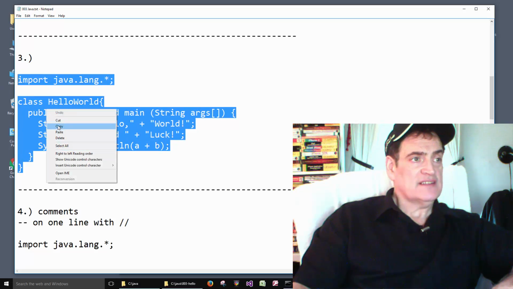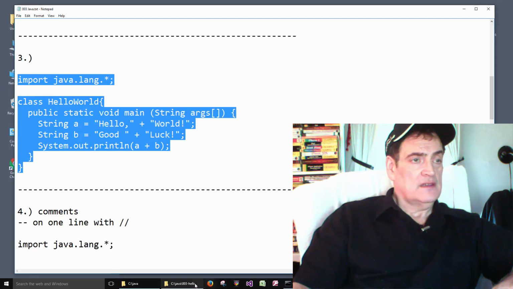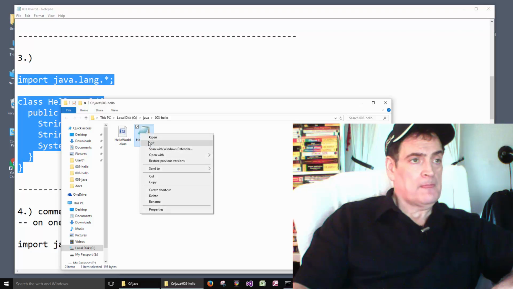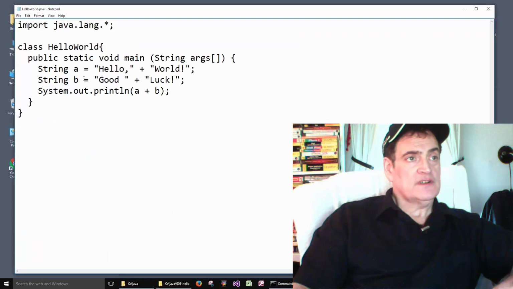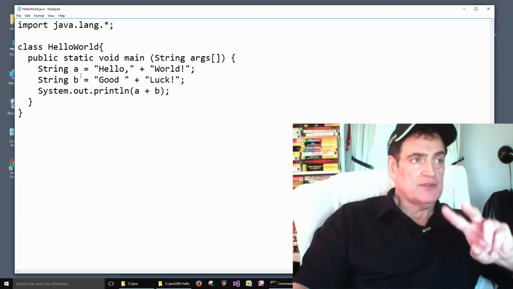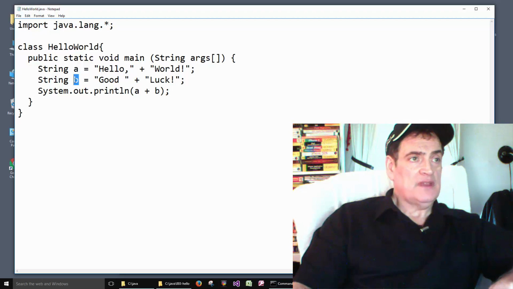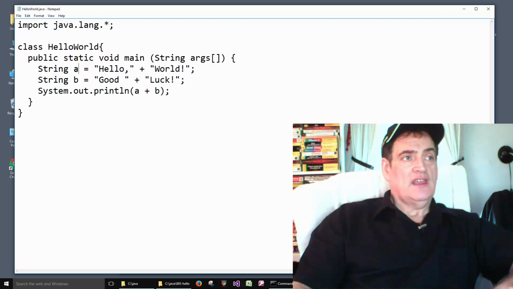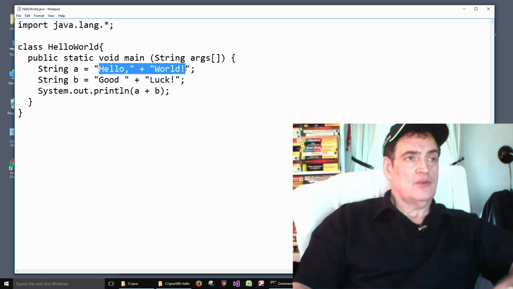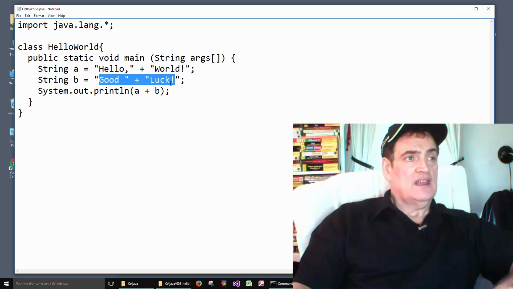This one is kind of the same thing. But here we're declaring two variables, a and b. So a is going to equal the string hello world. B is going to equal the string good luck. And then we're going to print the two strings out here using the concatenate.